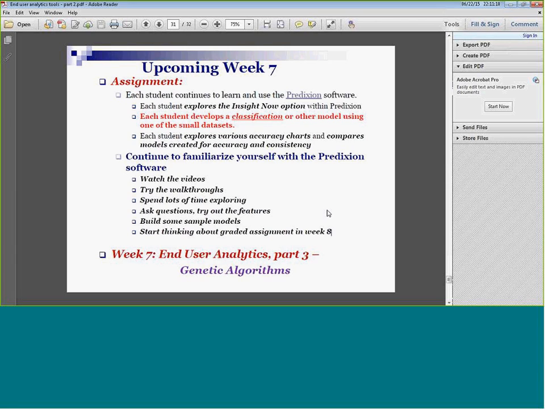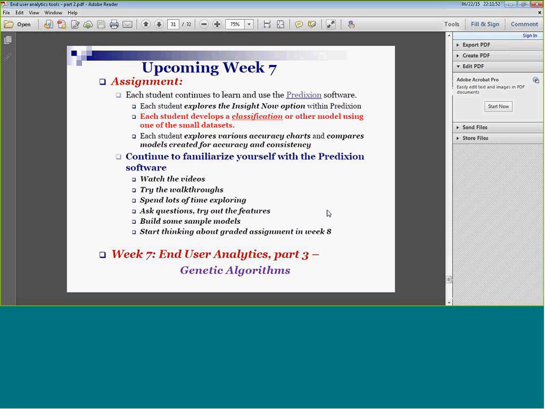The third option, of course, is to go out and get a real data set. There are many out there, and I can give you links to real data sets. If I haven't already provided that in the classroom, I'll go check and see. There are many sources: government data, state data, financial data, etc. However, that comes with a giant warning, and that is that real data is much messier. It'll come with missing values. It'll come with skewed values and so forth. So you'll have to spend more time organizing it before you build the models.